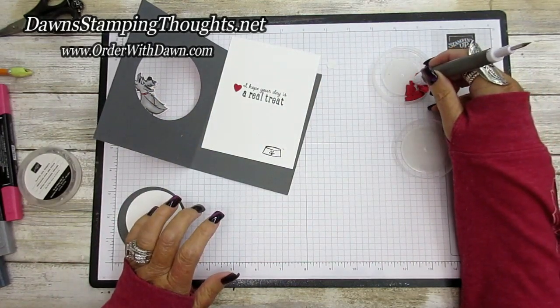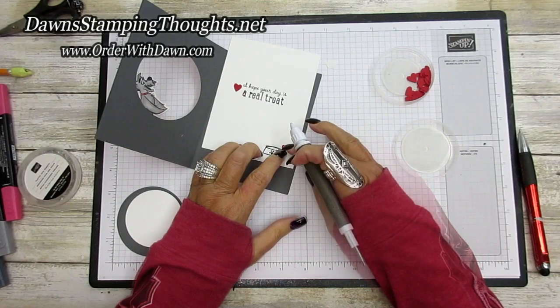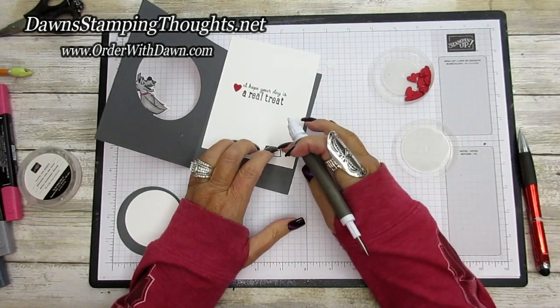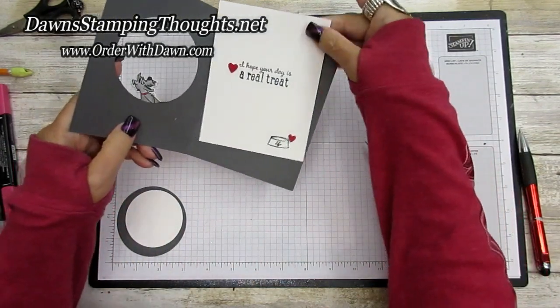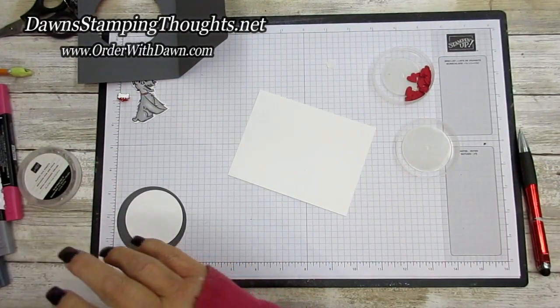And then a little heart down here. I still need one more heart for the front with my dog. But that's pretty much the inside. So we're going to go ahead and attach this to the inside of the basic gray.